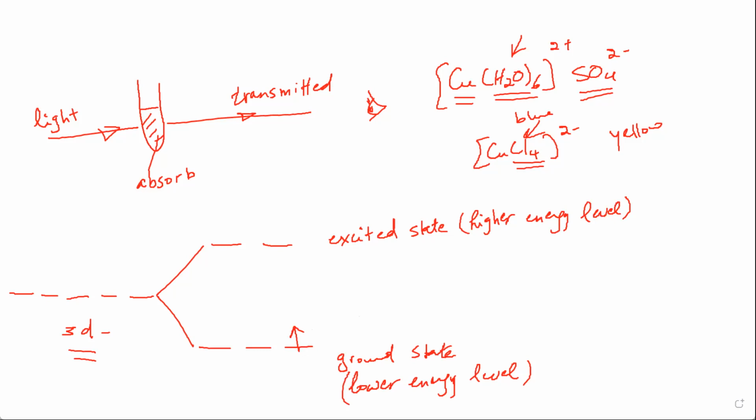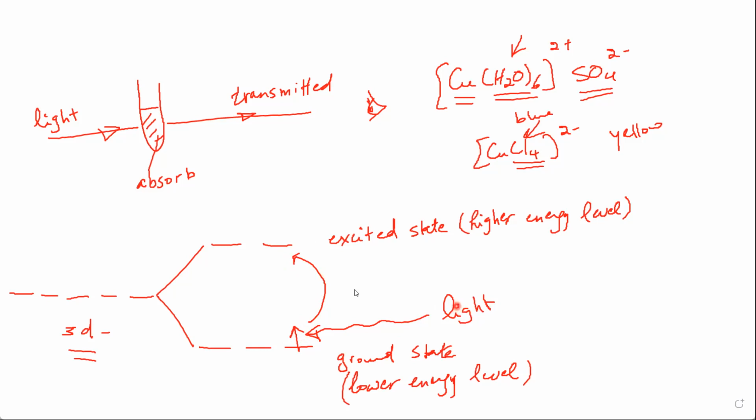Okay, now what happens if we have an electron present in this ground state, or in this lower energy level, and now we subject the complex, as we did here, to light? What happens when this electron is subjected to the light? It will absorb the light energy, and it's going to be transmitted, or promoted, or excited. We can say any word of this. When this electron absorbs light energy, it will be promoted to the higher energy level.